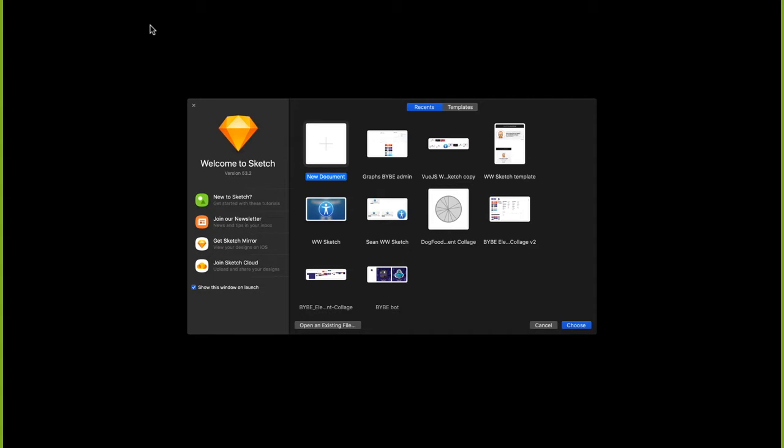And then off to the left-hand side, a lot of times you ignore those little callouts, but that's where it's like the cloud. So all your Sketch files can actually live in a resource that you can access anywhere and also collaborate with other people. There's Sketch Mirror, which I will show you a demo of. It's where you can actually see it on different devices in the right size. The newsletter is one of the best newsletters that you can sign up for.